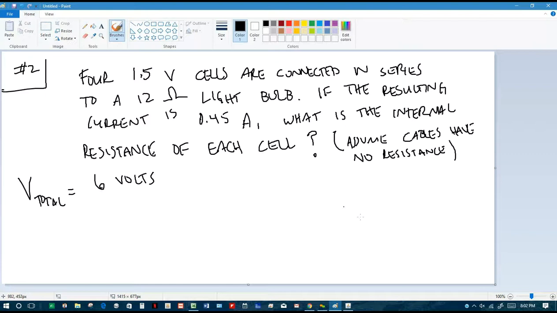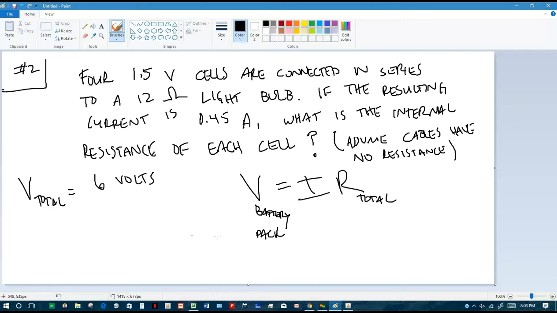So, knowing that's what I'm trying to find, I then use Ohm's formula. Good. Ohm's law, which is normally V equals IR. So what will we do with that? How will we use that? I plugged in the total voltage. Yep. The amp. And I multiplied it by 12 ohms. I'll add that to 4 times the internal resistance of the batteries.